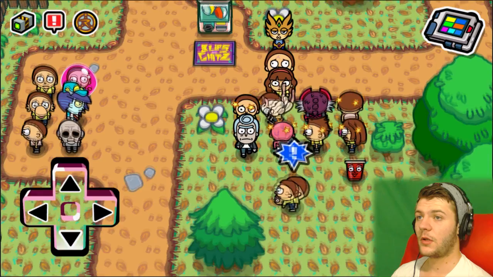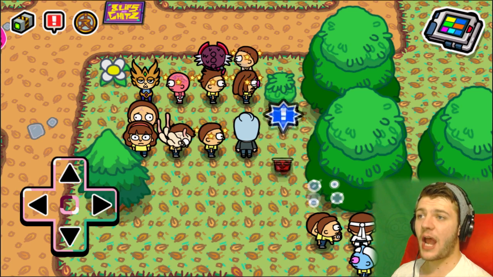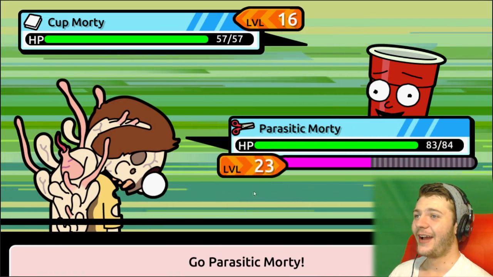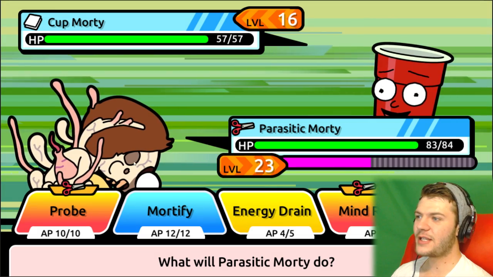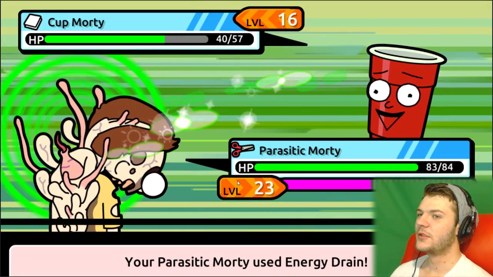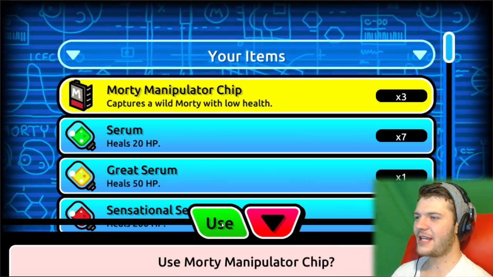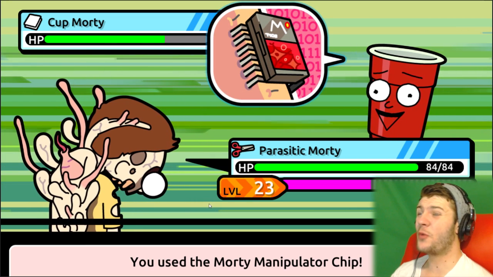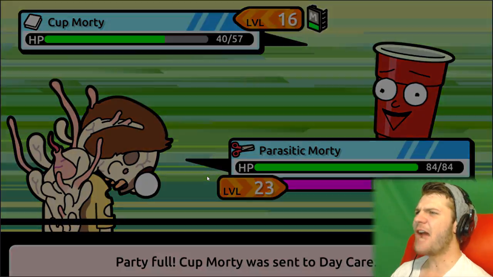Stone Gaze. Yo, what? Dude, there's a cup there. Hold on, dude, it's a cup. It's a red cup. Cup Morty. I need him. There's a cup, what? We don't wanna kill him. He is paper type. Let's use Energy Drain several times over. It doesn't do enough. Salivates, but you're a cup. Let's see if we just capture him. Let's plop the chip into his face and see if this even works. Maybe it will work. You know what? It doesn't fail. Do we even have to weaken them?